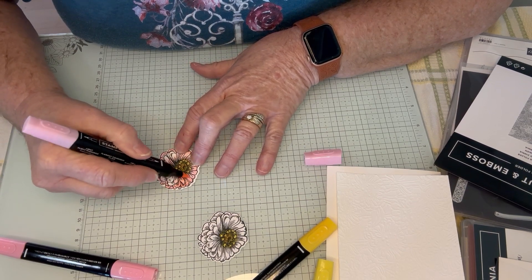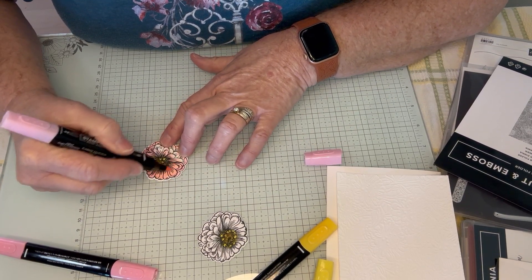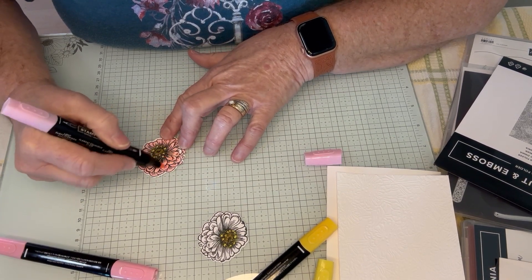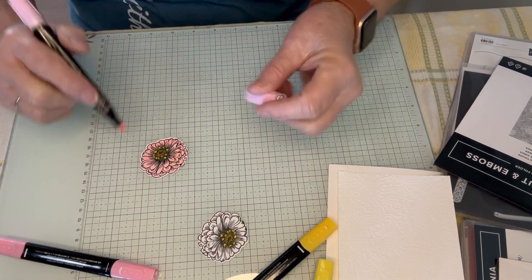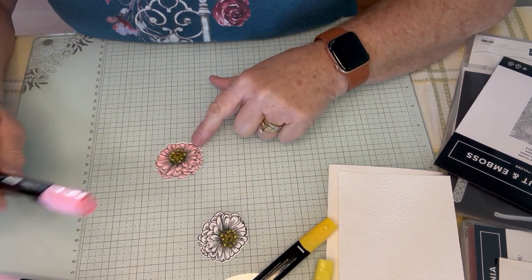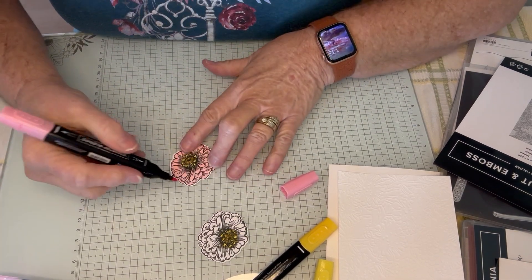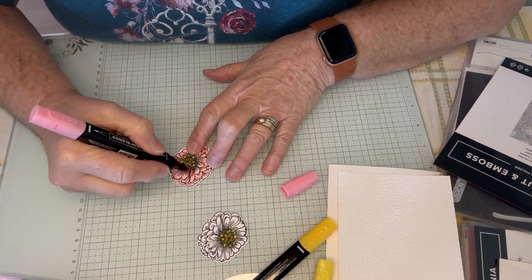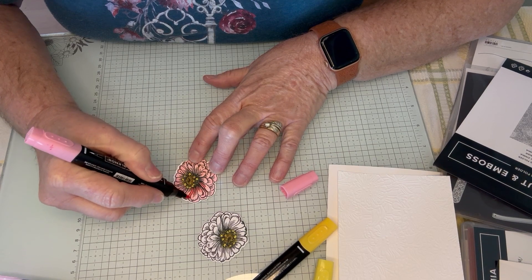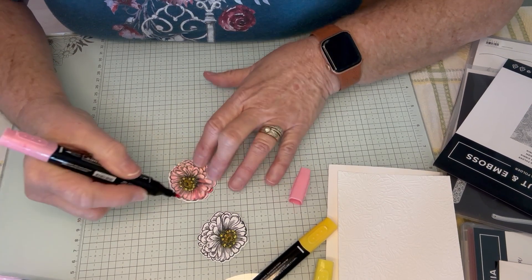And then I'm just going to do my little flecking here, coloring all this in. With the alcohol markers, they blend so well — I can go any way I want and it's not going to matter. With our regular markers, you're going to see those lines. So now I am going to take and add some color — I'm going to do the Dark Daffodil — and I'm going to use the bullet of my blends. Wherever you see these lines, I'm just flicking up on the lines, coloring in some of these petals or pieces of them.